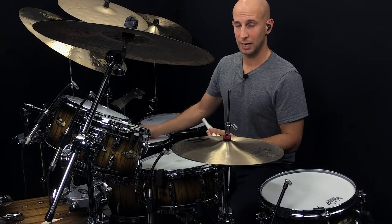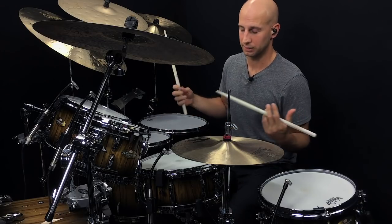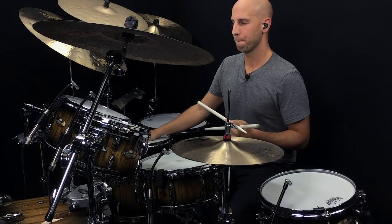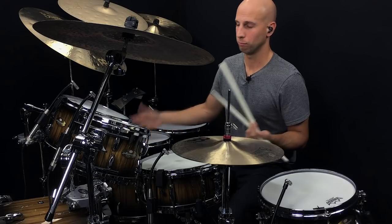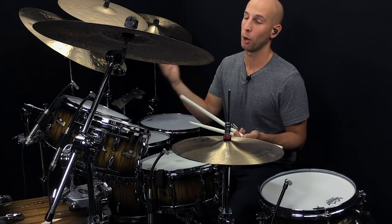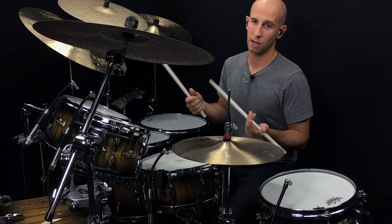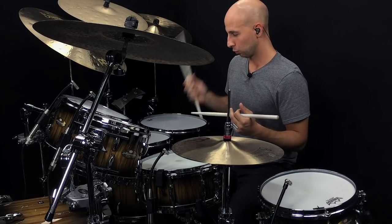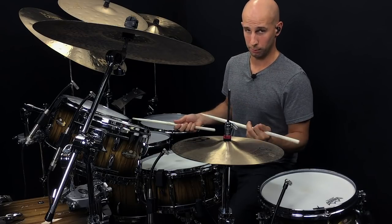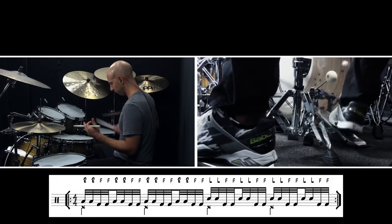So that's the initial exercise, but then you can take it to loads of other places because you can play other patterns. So let's start with four each side. Then we can go to three each side, which is going to go over the bar line, and then two each side, and then one each side. One probably being the hardest when you split just one double on the floor tom, one double on the snare drum. So let's start with four each side.